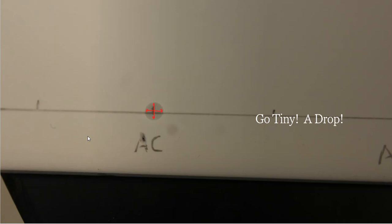Some of it's going to stay behind. And I get this real long smeary thing that begins to happen on my plate, and I don't really want to see that. I can do measurements with it, but it's not ideal. All right, so that's the kind of shape that you're after on the TLC plate. You want something very small. You want something that looks like a circle, for goodness sakes.